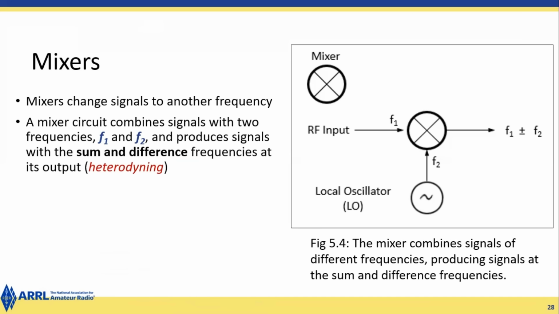Double sideband can be produced by a balanced modulator, which is a special mixer where F1 is the carrier and F2 is the modulator. Single sideband is generated by removing the unwanted sideband and carrier with a filter, or by combining signals with certain phase relationships called the phasing method. So there's a filter method and a phasing method to remove the unwanted sideband. Using only one sideband uses transmitted output power more effectively.